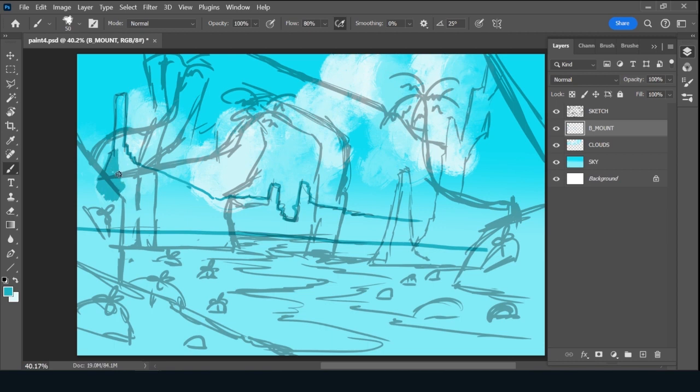So we'll do some light shading on this once we get it filled in to kind of give a subtle indication of the light back here. But other than that, we're not going to go too much detail like the others will do. And then put a little bit of an atmospheric layer on it to really push it back.